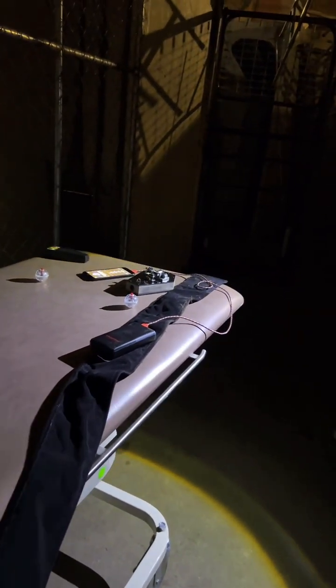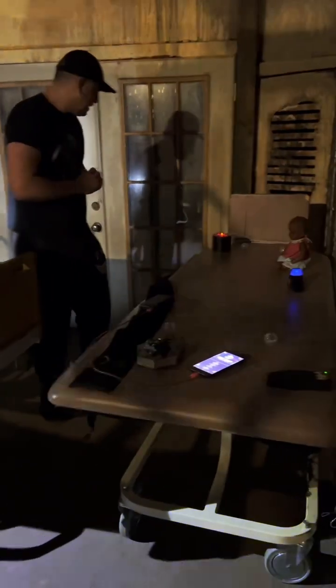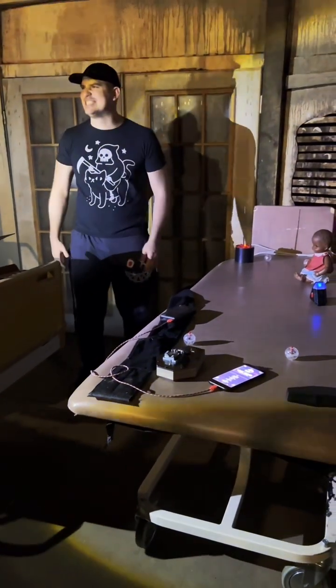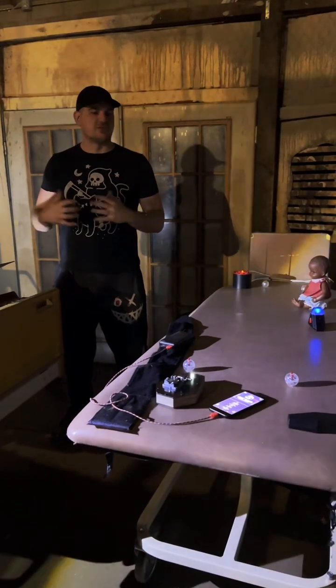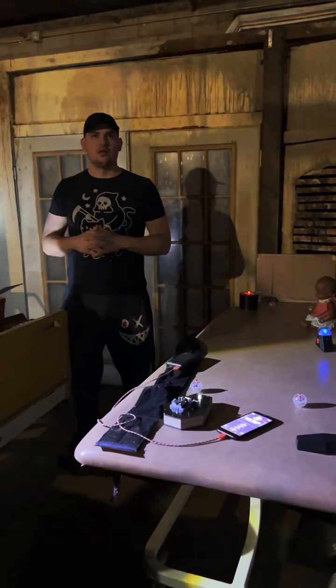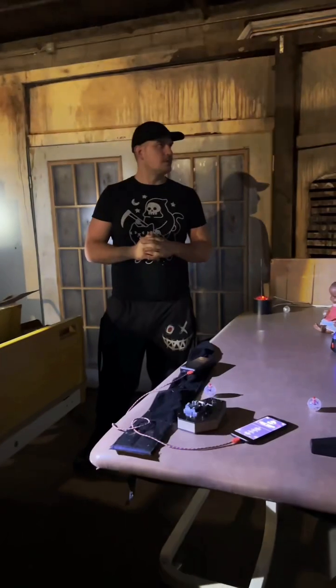Let me set up a perimeter again. We got three extra lights. So remember, we got three lights. I'll point the lights this way so we can see this way. Okay, guys? All right, I'm going to stand over here away from the hallway. They're hearing a female voice. It's probably Helen because she's the one that whispers, and we can't really hear it, but live can't always hear it, and then we can play our videos back. So you're saying there's a meaner spirit than Helen right now?